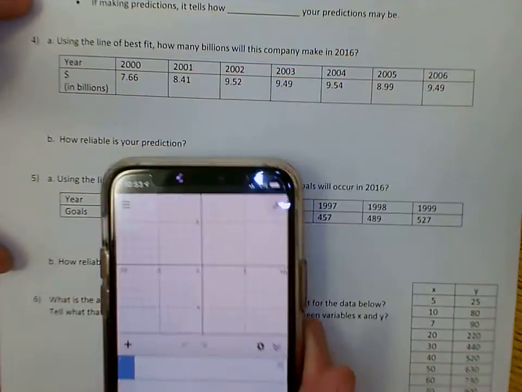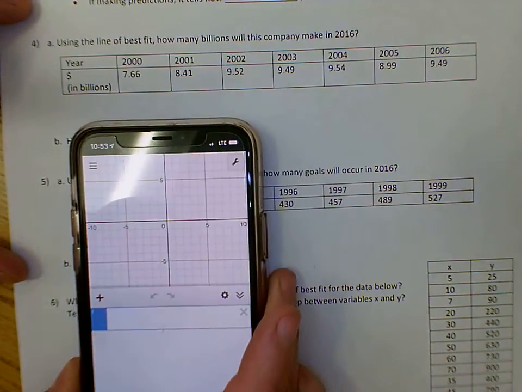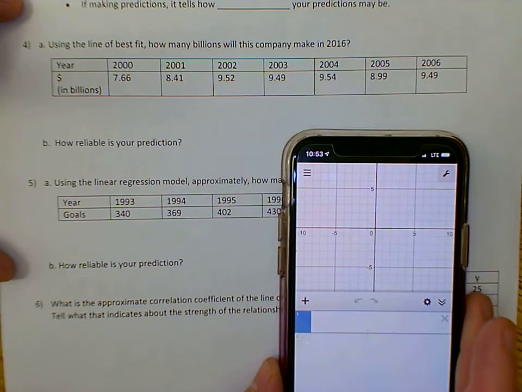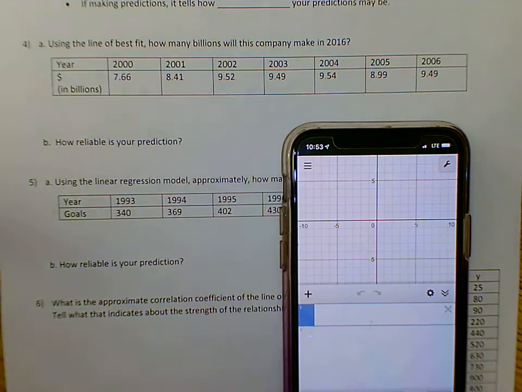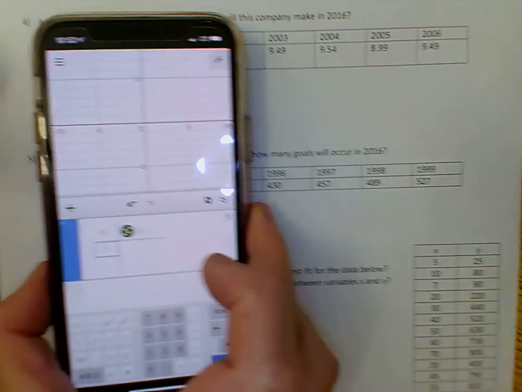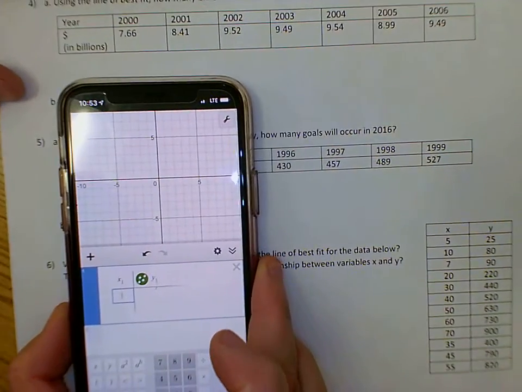And you're going to get the equation of the line of best fit. Okay. So since in my other video the sound was delayed, I figured it would be easier to do it this way. So just like you did in the other one, you're going to add a table. Okay. And then you type in your information. So let's see if we can make this one work, all right?